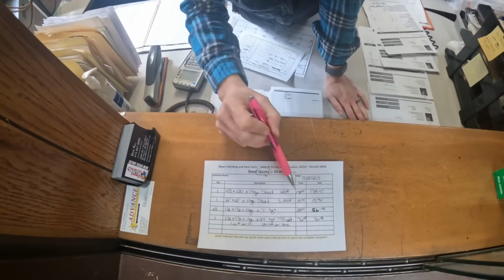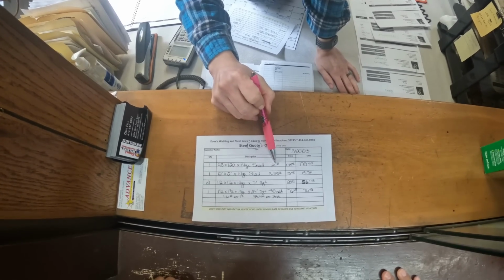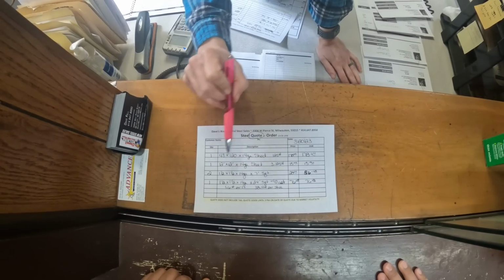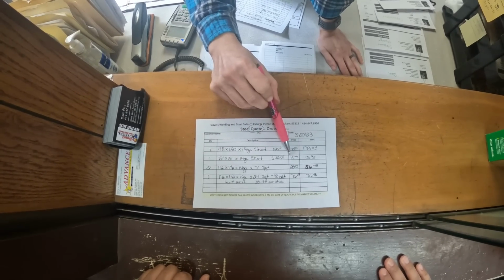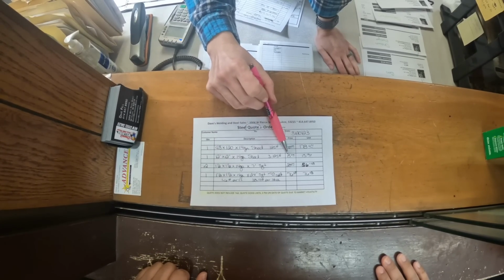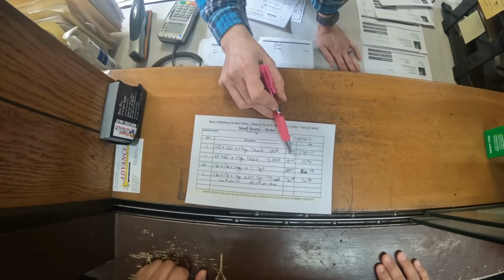So the 48 by 120, the full sheet would be $178.64. That weighs 125 pounds. And per square foot, 12 by 12, that's 3.125 pounds, and that's $15.06 per foot. So if you add that up into a 40-foot sheet, the price is drastically different.